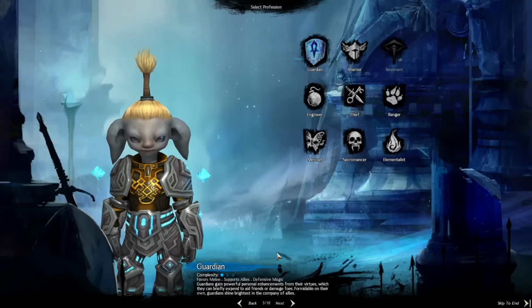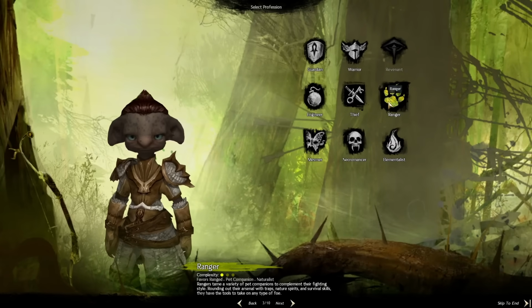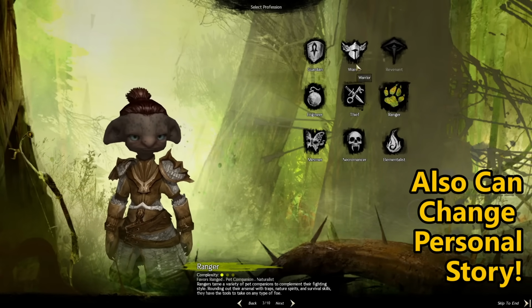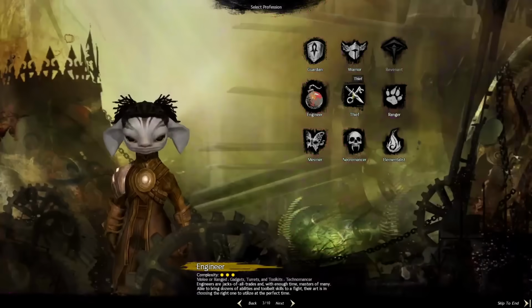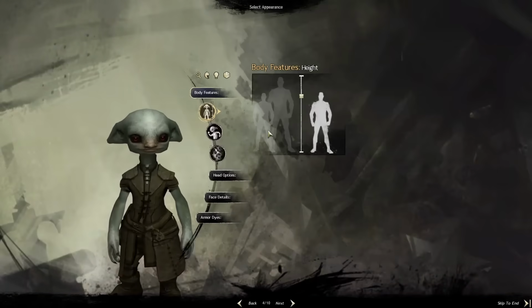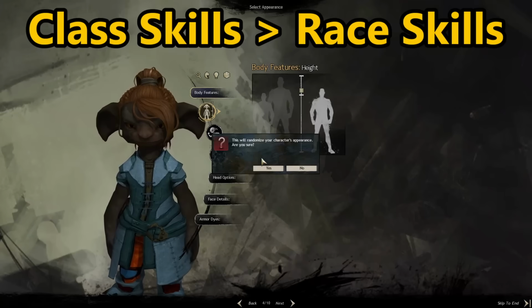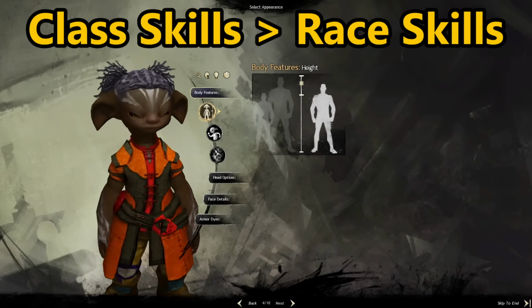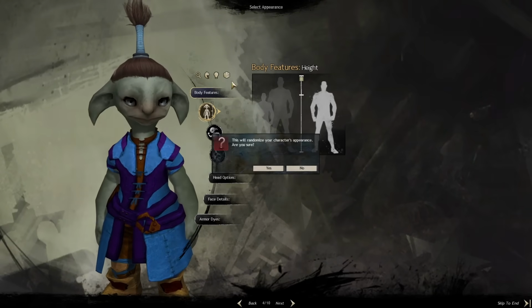I mean, it does in a cosmetic sense and how your character looks and feels and their attack animations, but aside from a few small utility skills, there really isn't any difference between the races. Those race-specific skills tend to be a weaker and less effective option when compared to the class-specific skills. So don't really stress about that too much. Pick the one that you think looks the coolest, honestly.